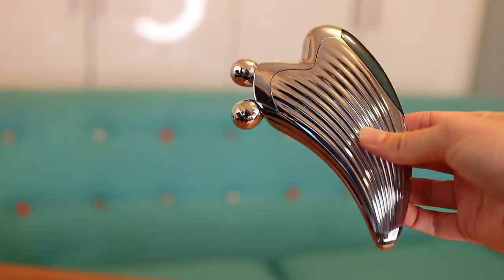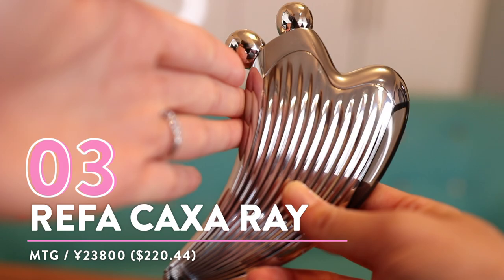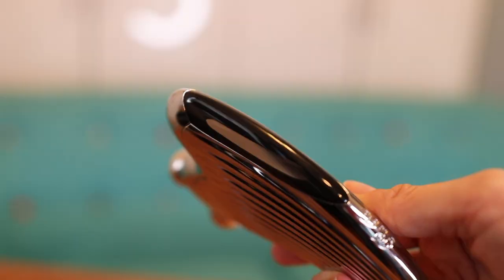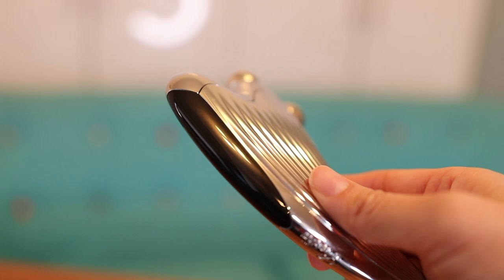So Rifa Casa Ray is a popular face massager precisely engineered to fit every contour of your face. It's designed to do scooping and kneading actions like a professional spa treatment. It'd be cool if this actually came off and then you can put some alcohol in it and treat it like a flask. What's so cool about this is it's got a solar panel right here. This black thing is a solar panel. It creates a microcurrent which works on your skin. When you do massage, current comes into your skin and it makes it bright, luminous.